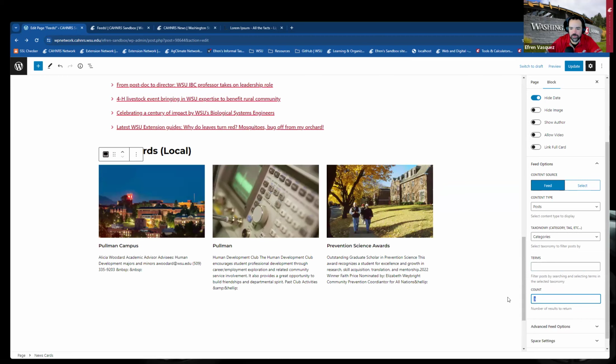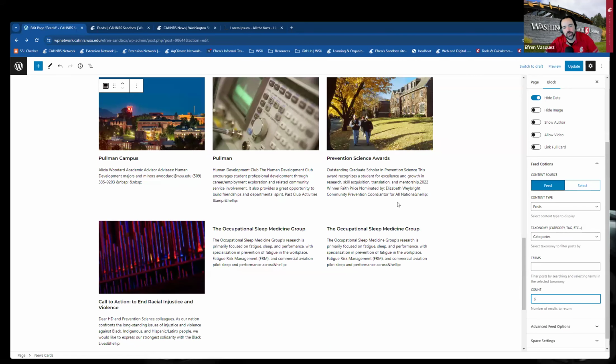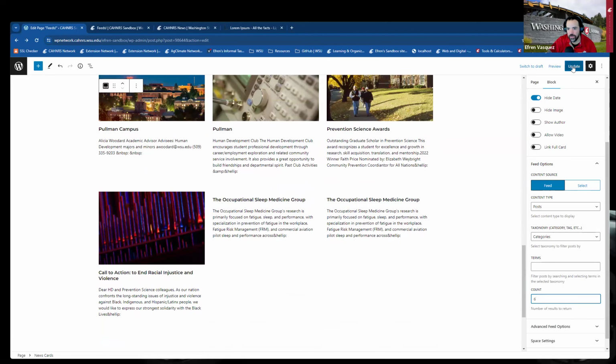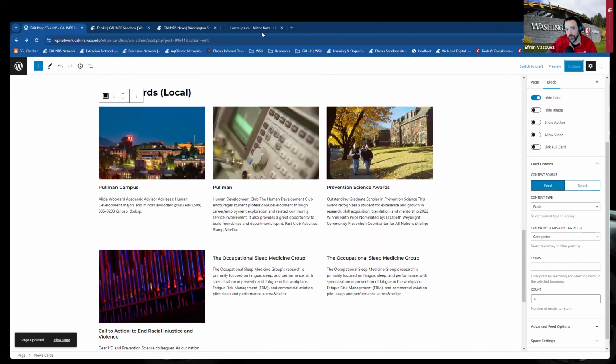Let me do 6 really quick. There we go. So if your post doesn't have a featured image, but other ones do, this is how it would look in the end. So you would have these that have images, but then these two don't.